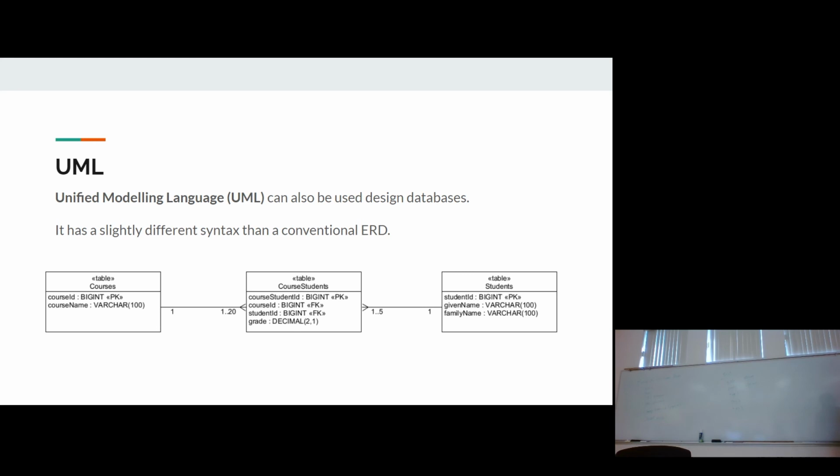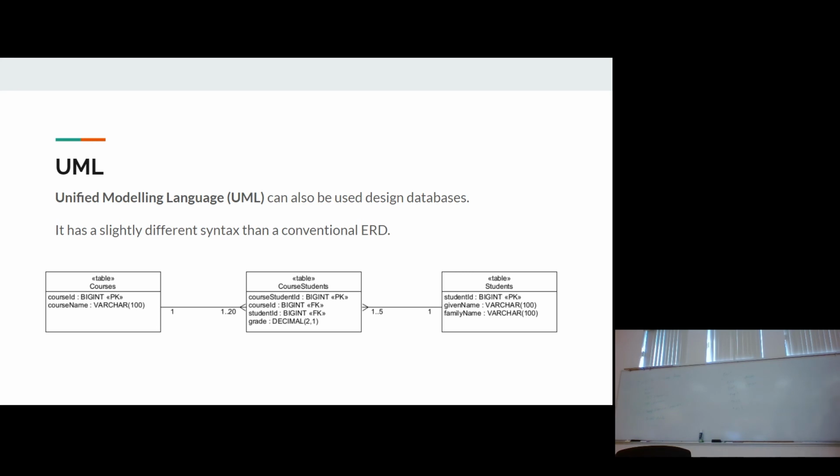And then within there, I've got some notation that says what the attributes are. Like my courses has a course ID and a course name. My course student has a course student ID, which is the primary key, a course ID, a student ID, maybe a grade. And then students have a student ID, given name, and family name. That's how you define the attributes using UML, right? Rather than a bunch of little circles, which gets really hard to draw pretty fast, I'm writing it this way. Does that make sense?